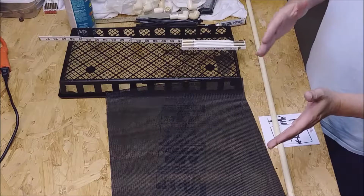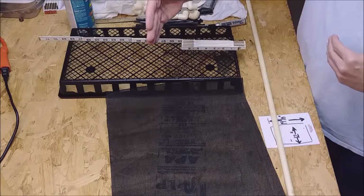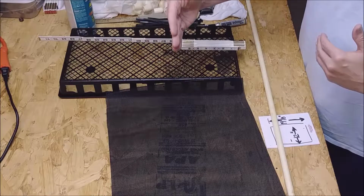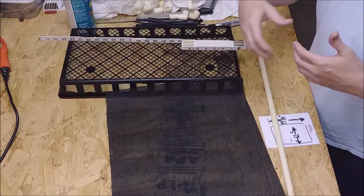But this is going to be on how to build an aquarium divider, a fish tank divider. If you want to divide your fish up into different species, rather than have a bunch of tanks, you can put some dividers in there and separate your fish so they won't fight, or if you want to film them or whatever it is you do with them, or just to enjoy them.